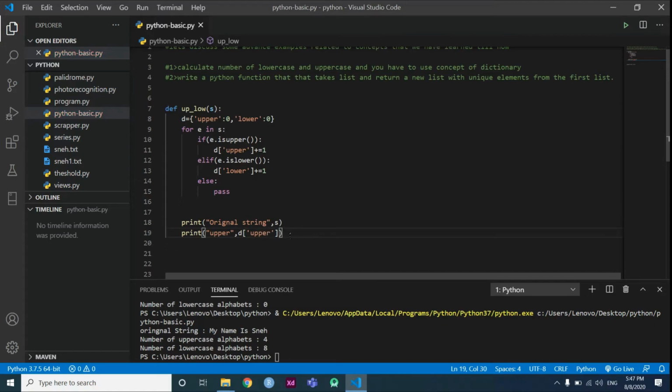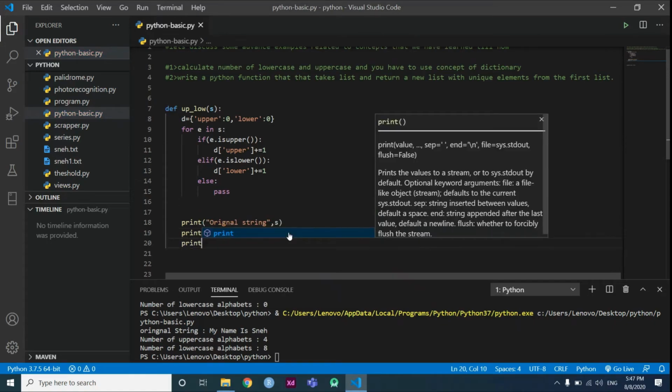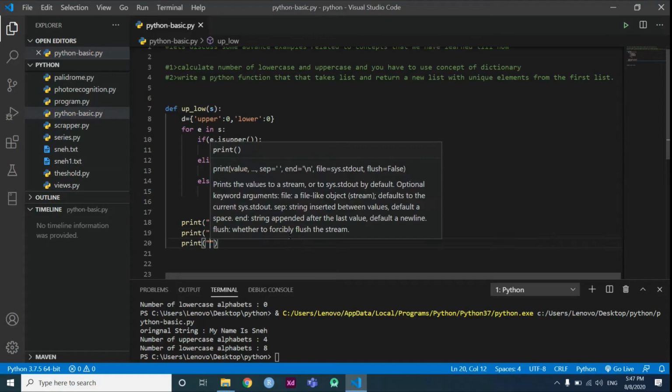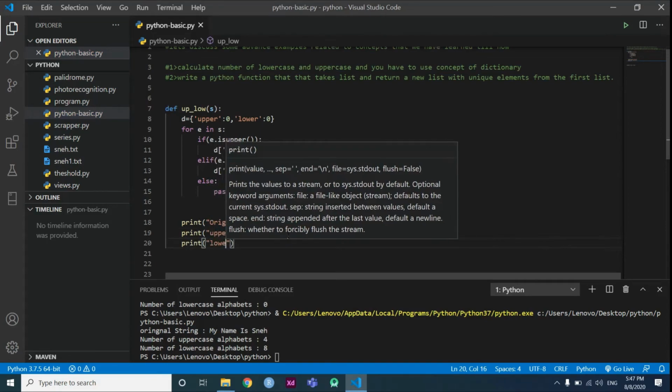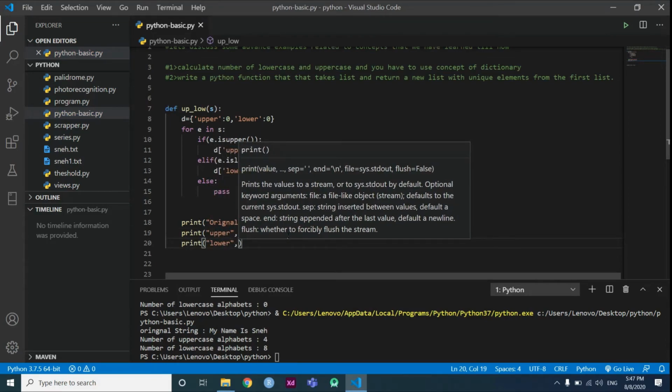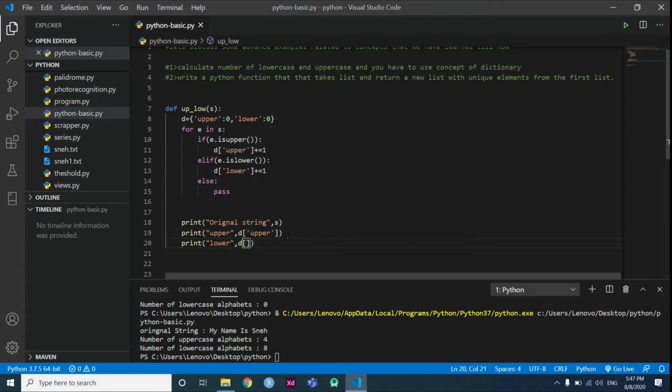Okay, perfect. And I have to print one more thing, which is lower, so let's print lower and D of lower.